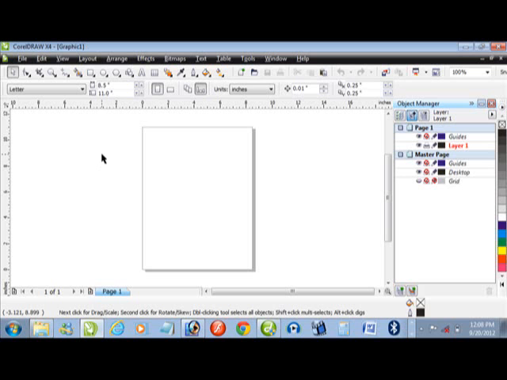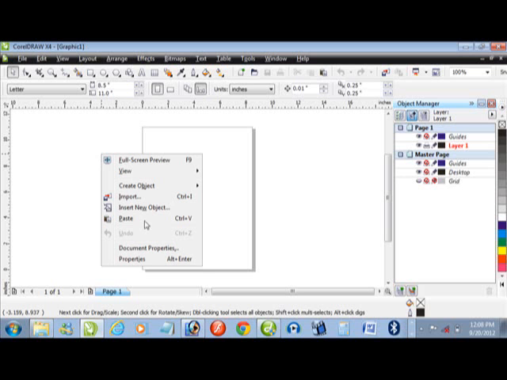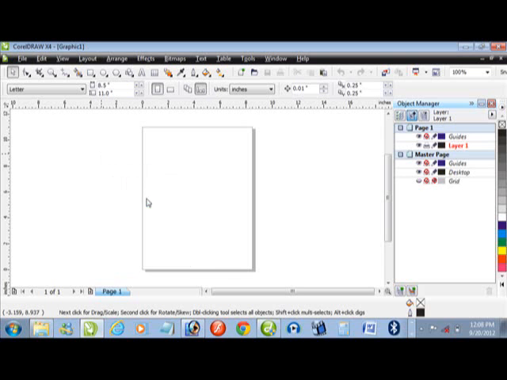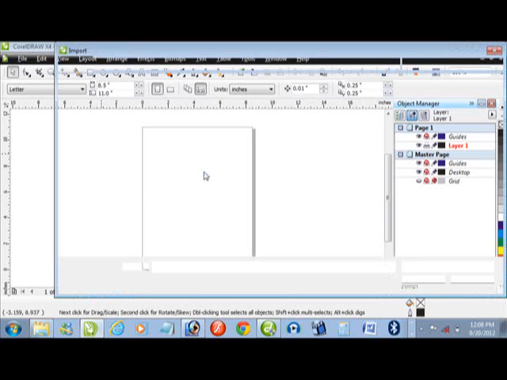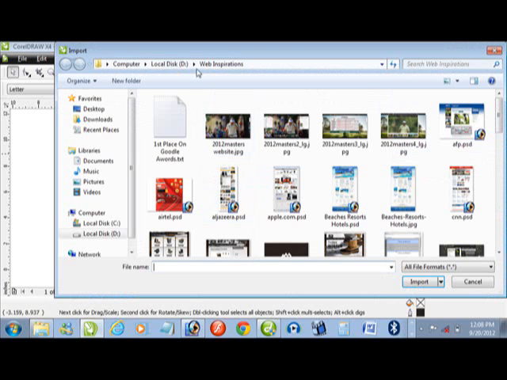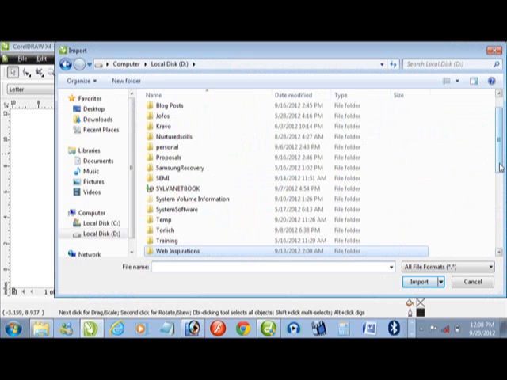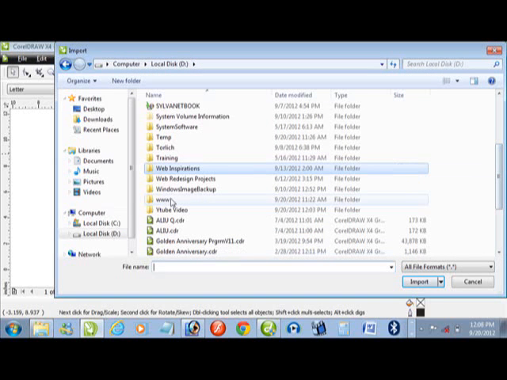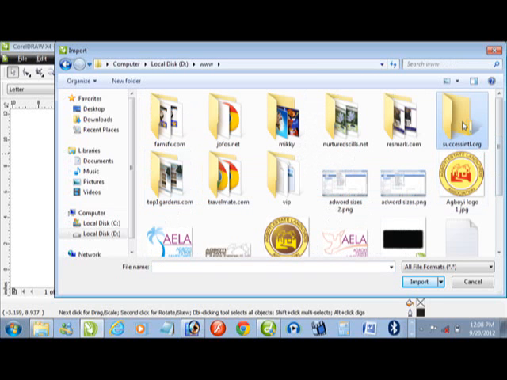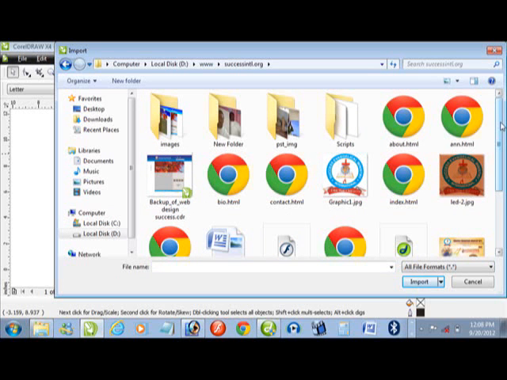And then you say import, and let's link up to our directory now, and we come down here, that's where we have the file, and we come down to successinternational.org, that's the page we are working on.